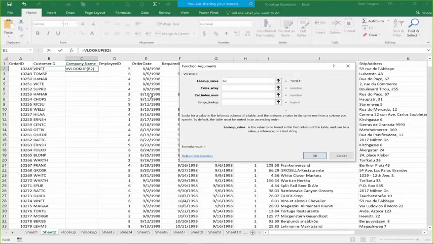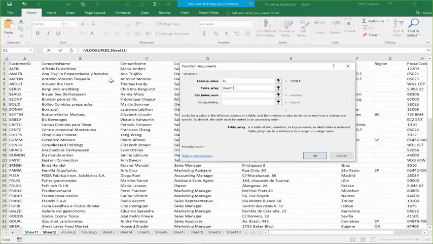All right, that's what I'm trying to look up, the customer ID. Now I'm going to pick where it says table array. The table array is also called the lookup table, and many times it's on a different sheet like it is now. It doesn't have to be on a different sheet, but many times it is. So follow my window. I'm going to pick on the space where it says table array, and I'm going to come down here and pick on sheet 1 at the bottom.